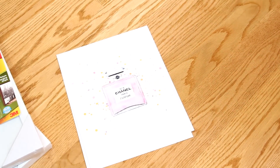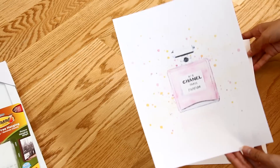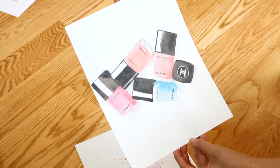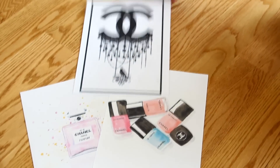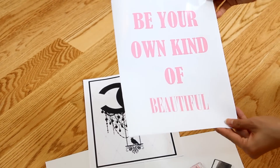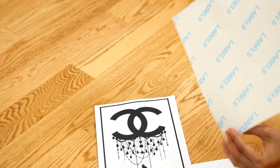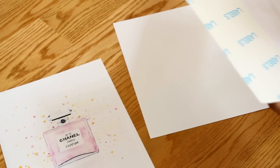I printed these photos off my computer — you can print them on regular printer paper or cardstock, whichever you prefer. I printed mine on computer paper and I'm placing cardstock behind it to make the paper more durable and opaque. I printed out a few photos to have different options. I love the classic Chanel logo and thought it would be really beautiful to add to my room decor. I also found a quote online and typed it up in pink font to match my room decor, and printed it on labeling paper because I didn't have glossy photo paper. This labeling paper has a gloss on it, and I'm sticking it onto cardstock.